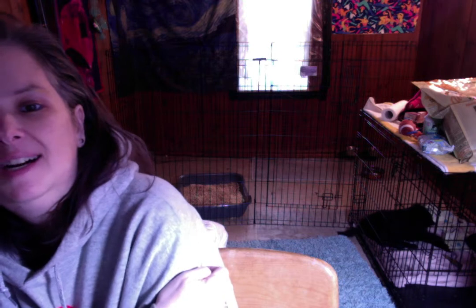She's about eight and a half weeks now. I apologize about the light — I'm still trying to get it right in this location. I've got a window directly behind me and some harsh artificial light to the left. The main thing is I wanted you to be able to see her and her area. That's her litter box. She came from the breeder litter box trained and was already about 50% accurate the first day she came home. Last night was the fourth night she slept here. Can you tell I haven't been getting any sleep? I can't remember what day it is.